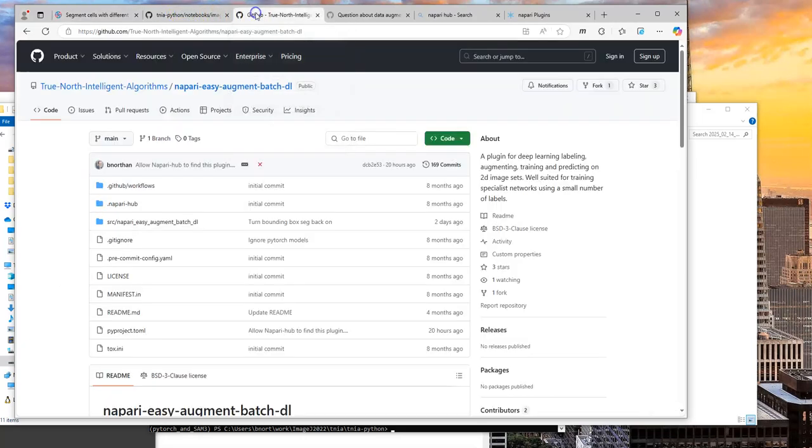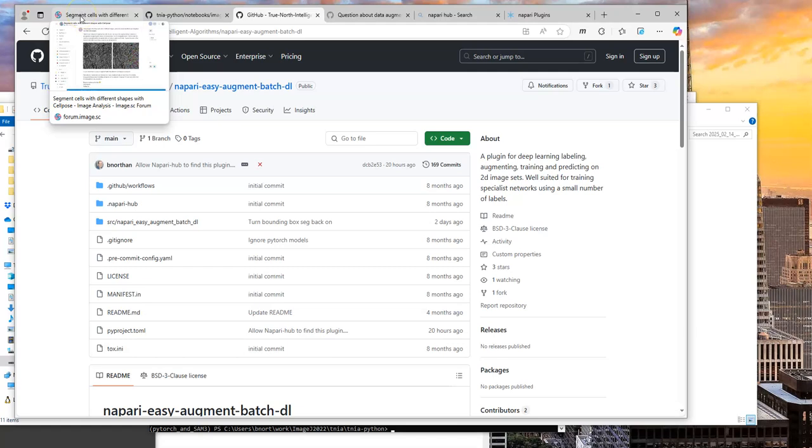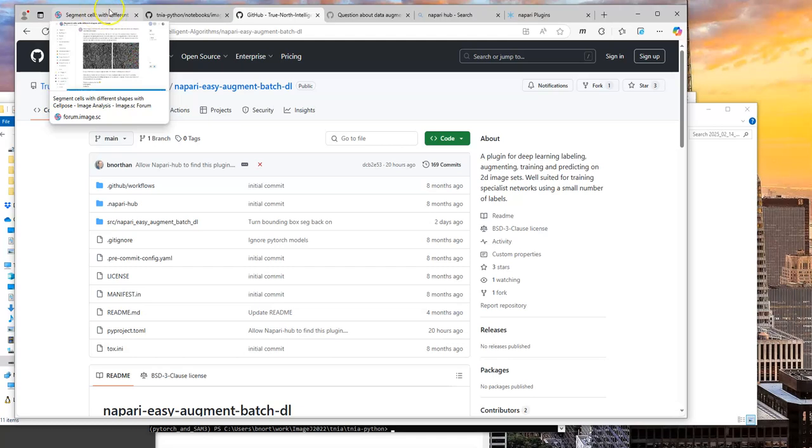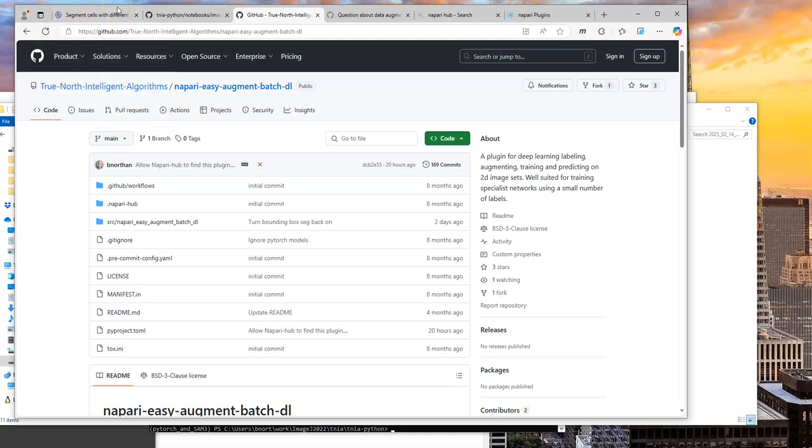Usually I work with notebooks and Python utility libraries, but today I'm going to try to see if I can hit this question 100% with the Napari GUI. So I'm going to try to train a Cellpose model using napari-easy-augment-batch-dl.